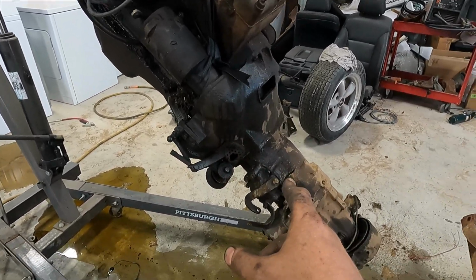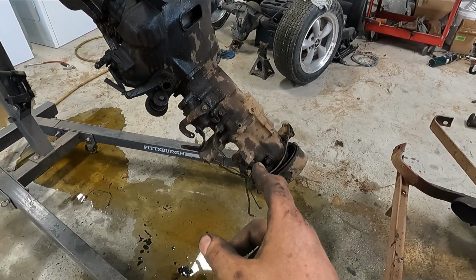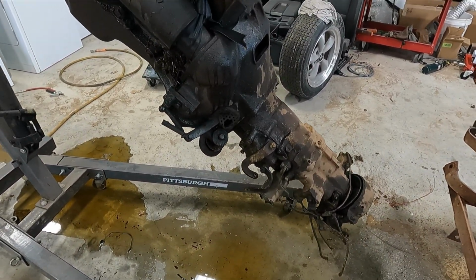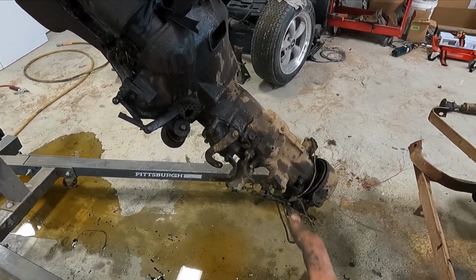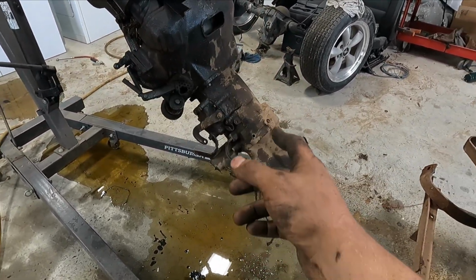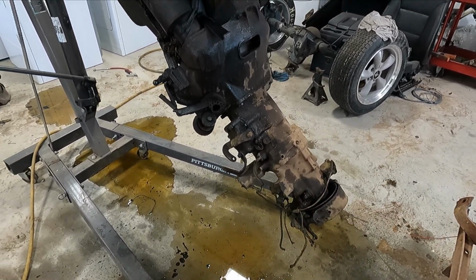So I think this is worth about 1,200 bucks. I'm gonna add that. If I sell it, I might put this in the 51. I don't know yet. I haven't decided what I want to do, but I do know that this thing is worth some scratch, and it works really good. I haven't tested the overdrive, but you know, you could rebuild it. Like all those solenoids and stuff, the relay and the solenoid, all that stuff is worth money.